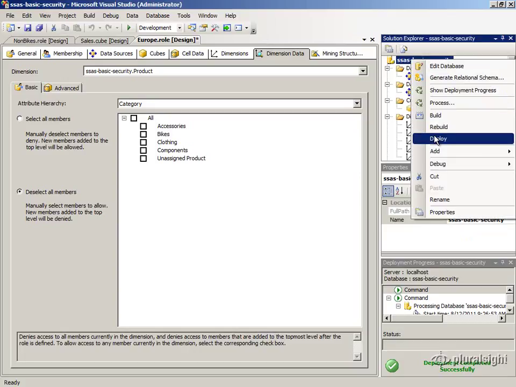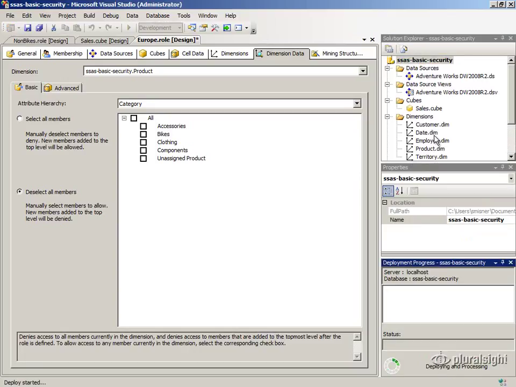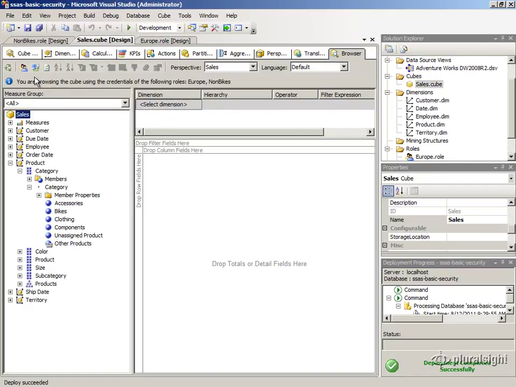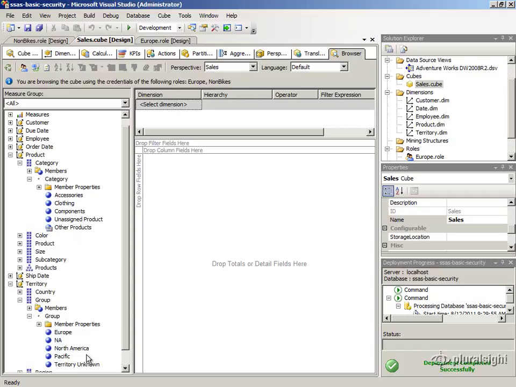Let's check this. And now we see bikes is excluded, but looking at territory group, we can see all of our groups again.